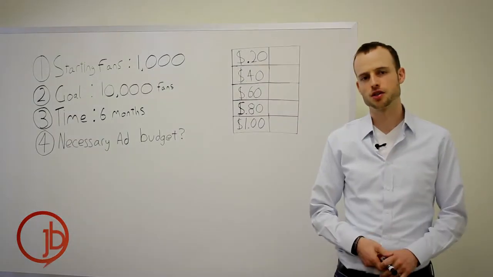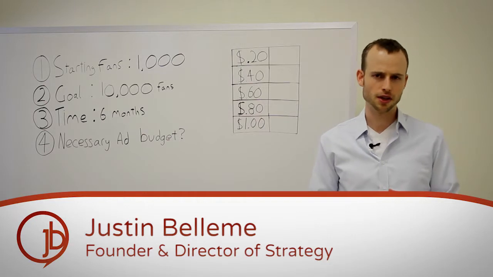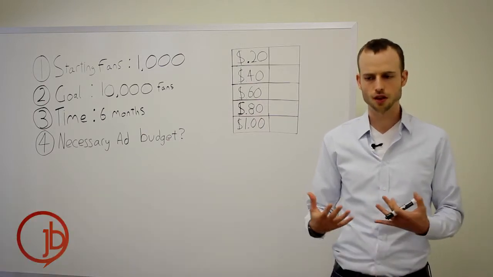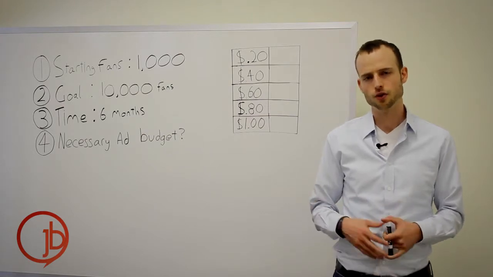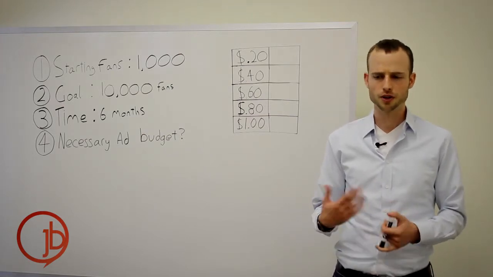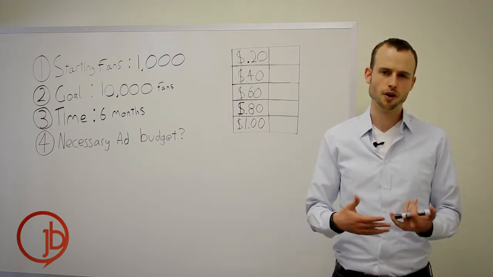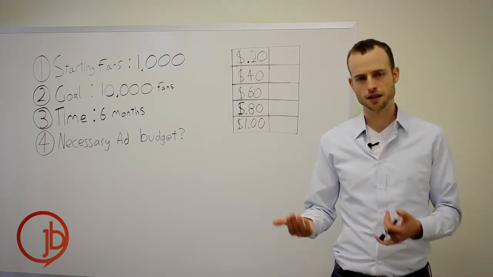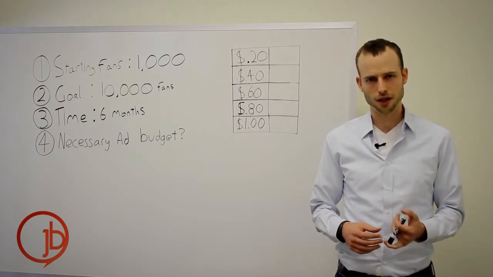So we recently got a question within the online forum of our JB Media Institute about advertising budgets. The question basically was, how can you create a budget for advertising that you know will help you reach your goals? For example, if I'm trying to grow the business Facebook page for my company from 1,000 to 10,000 fans in 6 months, how much of a Facebook advertising budget should I allocate for the project?